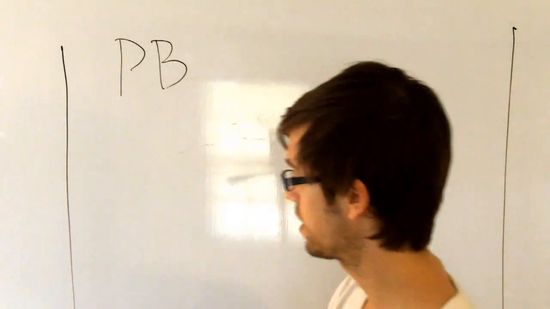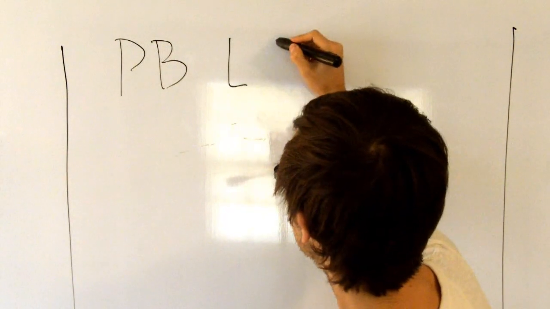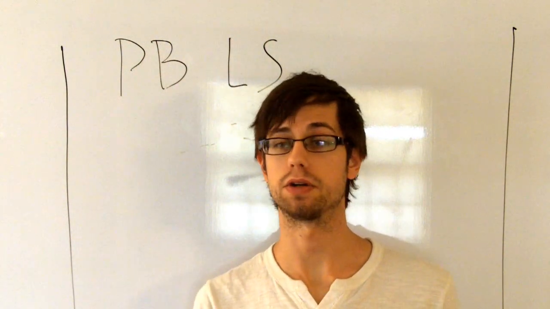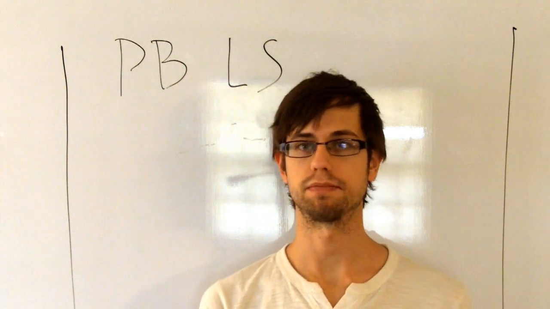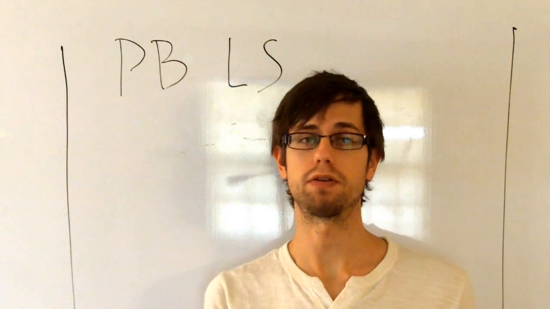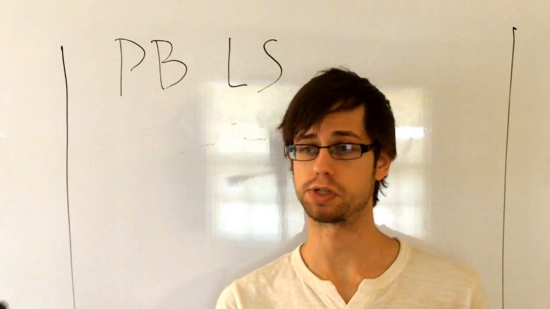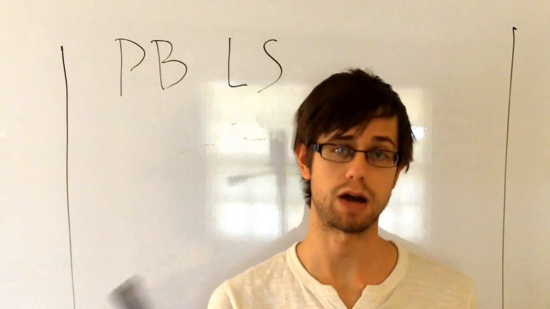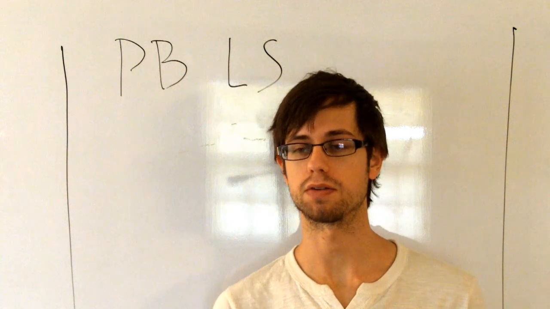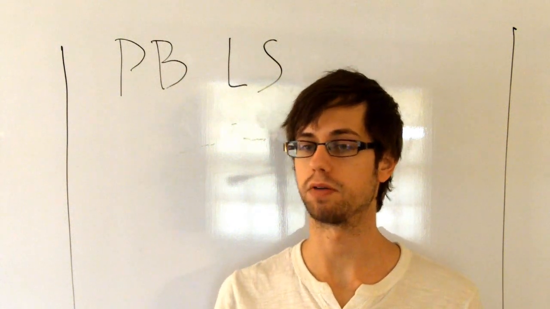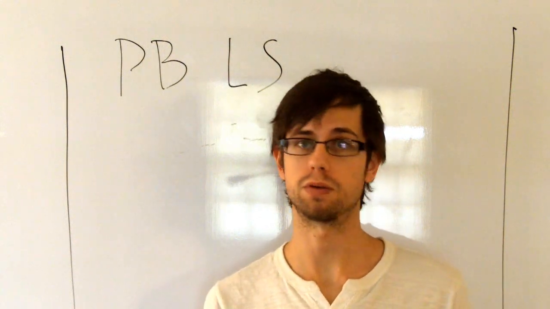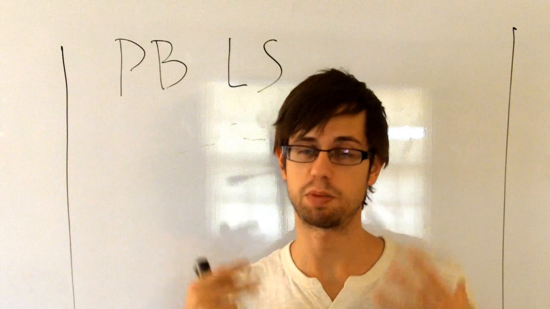The next thing which ties into this is LS, which I translate as lifestyle. That could mean your diet, if you're a vegan, vegetarian, paleo dieter, Atkins dieter, whatever you choose, that's part of your lifestyle. If you're a Christian, Muslim, Protestant, Buddhist, Taoist, atheist, agnostic, whatever, that's part of your lifestyle as well. Whether you choose to exercise, whether you like to run, lift weights, do yoga, or do tai chi, whatever that is, that's part of your lifestyle.